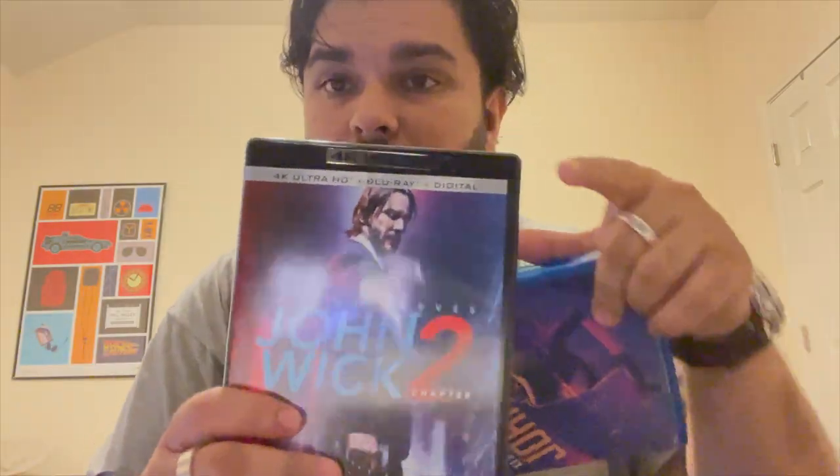A couple days later I also bought at Target a John Wick trilogy box set — John Wick one, two, and three. This comes with a digital copy, the DVD, and the Blu-ray, but not the 4K. A 4K copy has a black case while the normal Blu-ray comes in the traditional blue case. Blu-ray is amazing, and it also comes with DVD so I can play it in both the PS3 and the 360. The digital copy I can stream in 4K on my TV, but the physical copy is better overall in terms of quality.